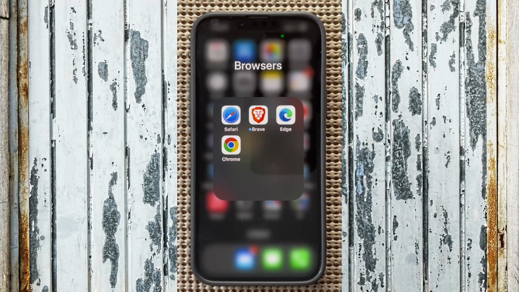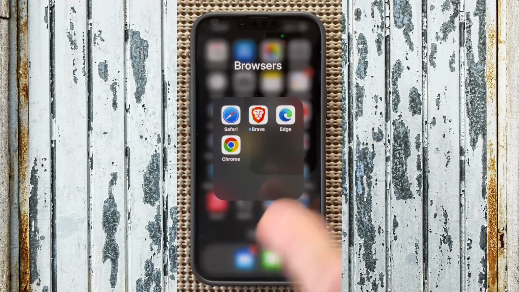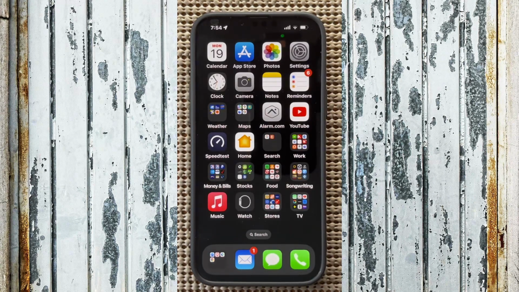Just depends on what I'm doing and what sites I'm looking at. But anyway, y'all, that's how to organize your phone to where everything that you use is easy to find. It's in folders, and you really want most of your common, often used apps on your home page.